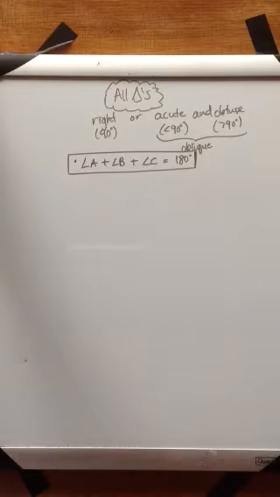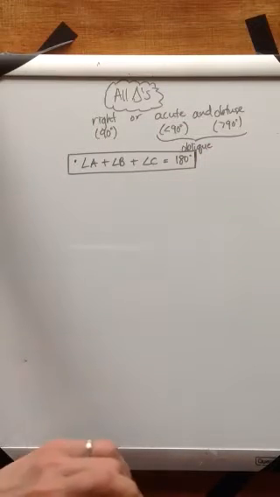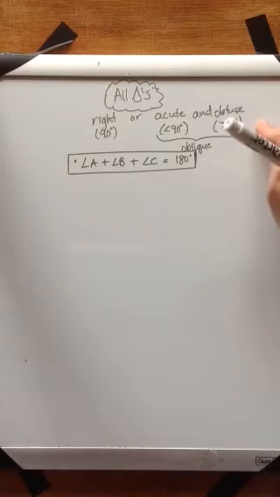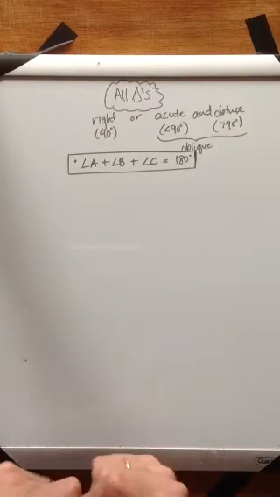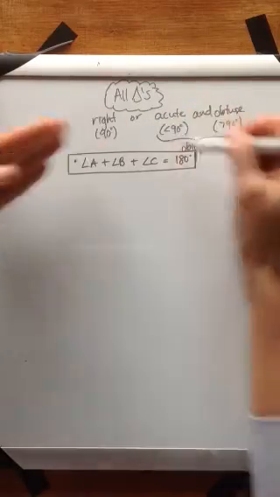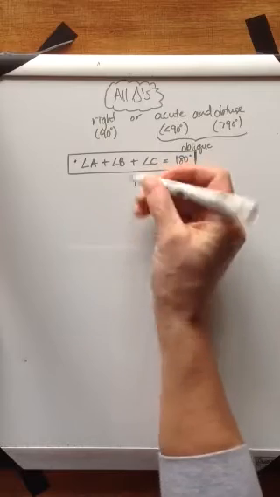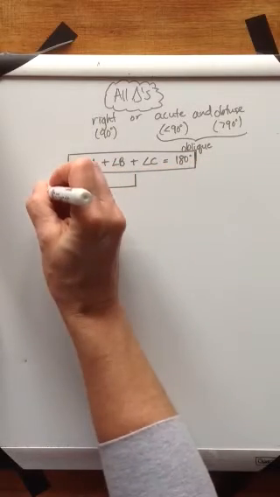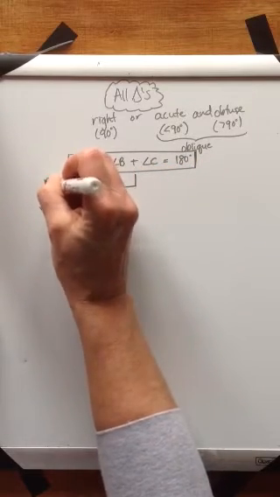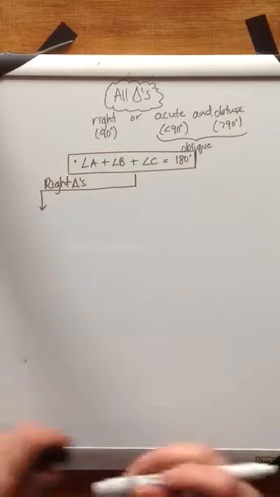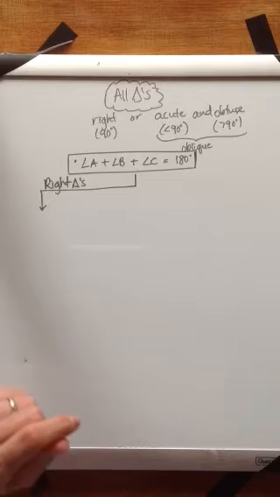What we want to do now is look at the tools we've learned about in this unit that are unique to right triangles or to oblique triangles. So when you're given a problem, you know that you have this tool that works for all triangles. The first question to ask yourself is, is it a right triangle or is it oblique? So let's look at all the tools that you know about for right triangles first.